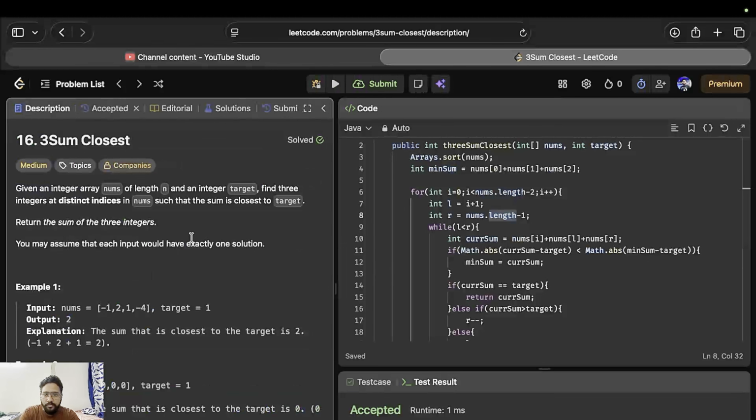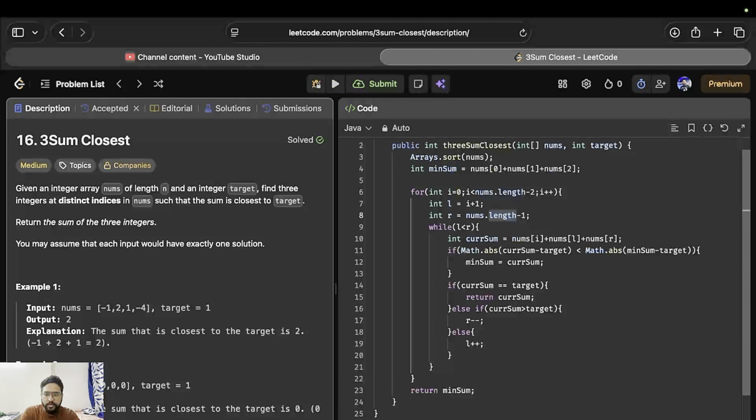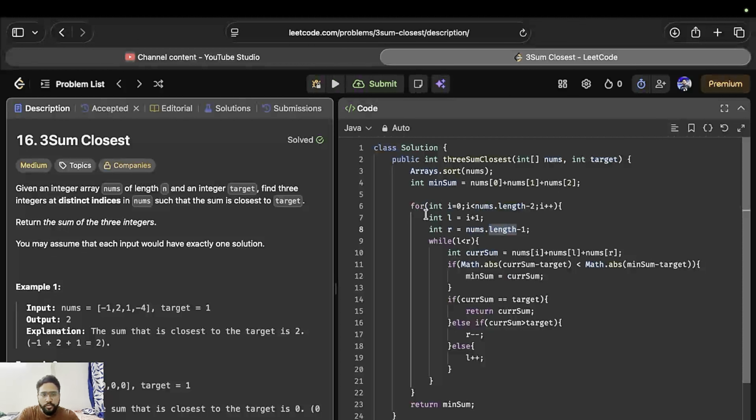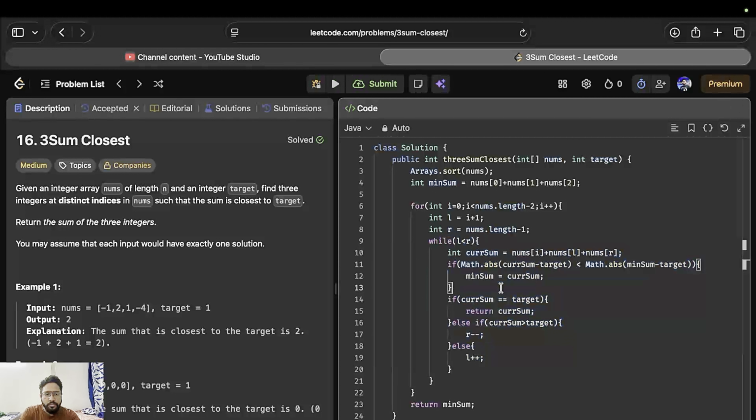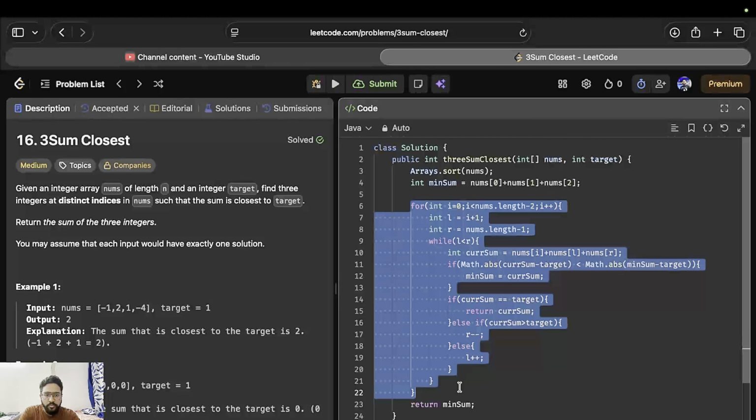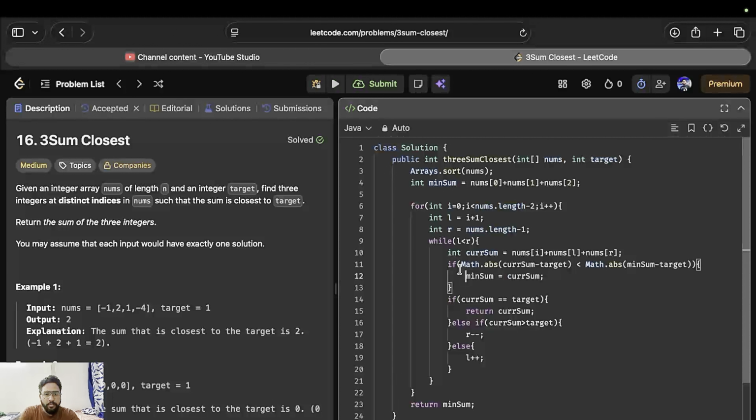That's quite good. Fine. So if we talk about the time complexity here, we are doing two things. First we are sorting this array and then we are iterating over each element, and we are even doing the while loop inside that to check the triplet sum. So sorting takes O(n log n), and here it is taking O(n squared). Among these, the time complexity will be O(n squared), and space complexity is constant because we are using constant space. So space complexity is O(1) and time complexity is O(n squared).